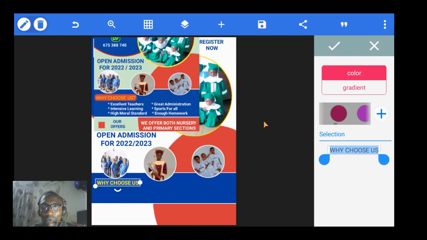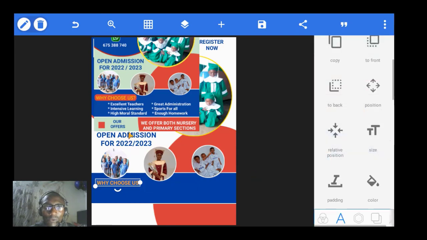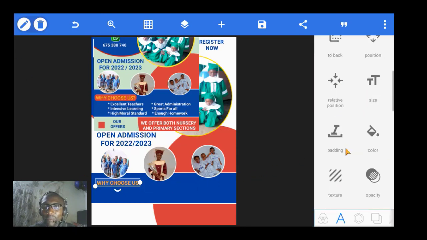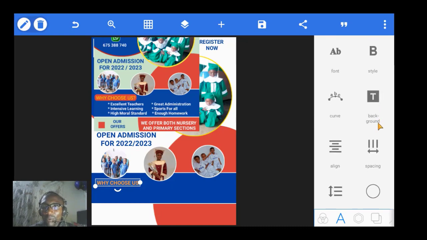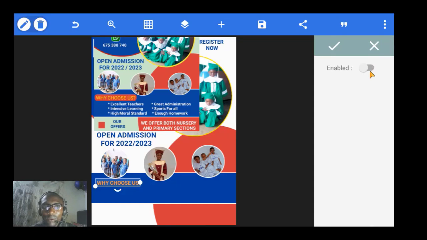So it's gold. Not actually yellow, it's gold. Yeah. So you see there is something behind. You need to insert a background on that text. So we come to this background of the text. Click on it, you take OK.